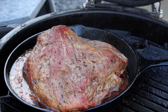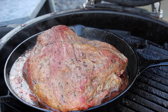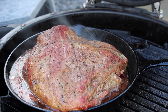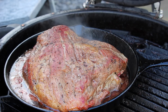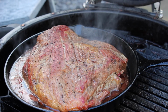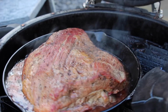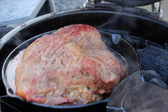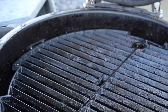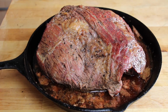And we're gonna take this one out, and you see there's really a lot of fat and juice in the pan, so make sure, as I mentioned in the beginning, to have a big pan with enough size for the juice. We're gonna keep it, and we're gonna cook a sauce and mix that with barbecue sauce, which really gets a nice flavor, but you have to get rid of the fat first. So take it inside. This is how it looks like.